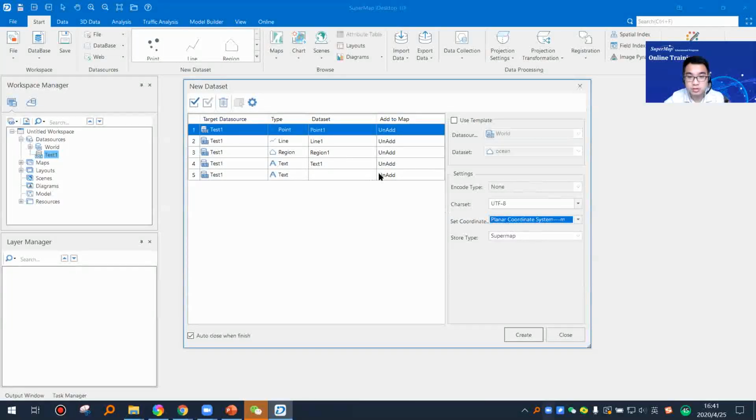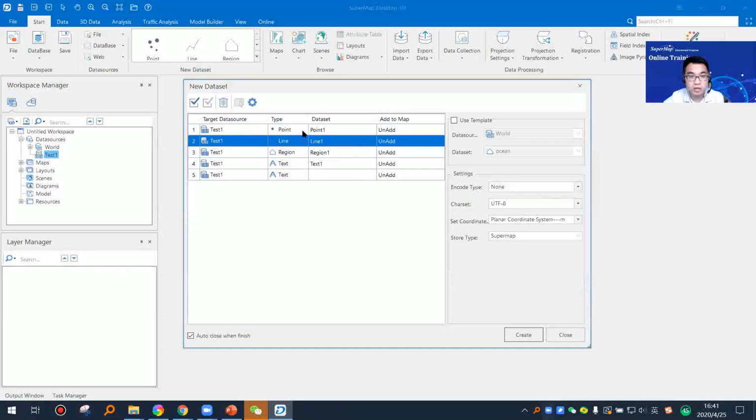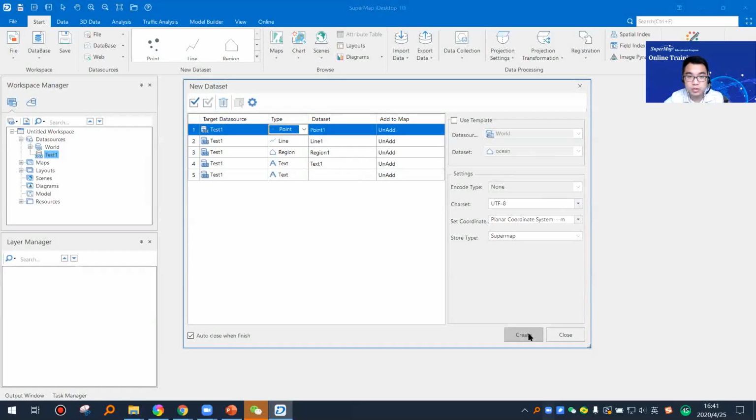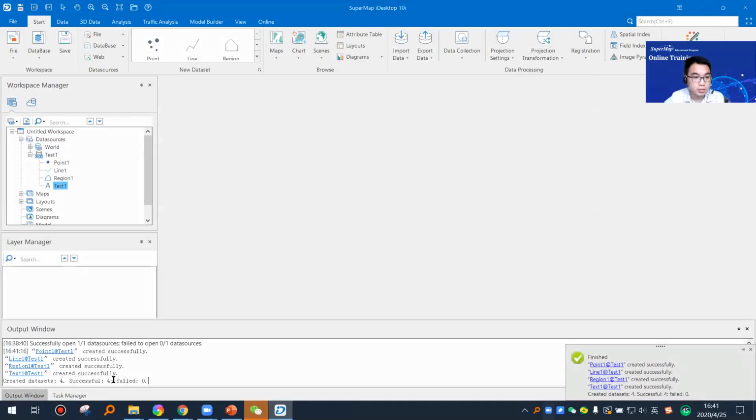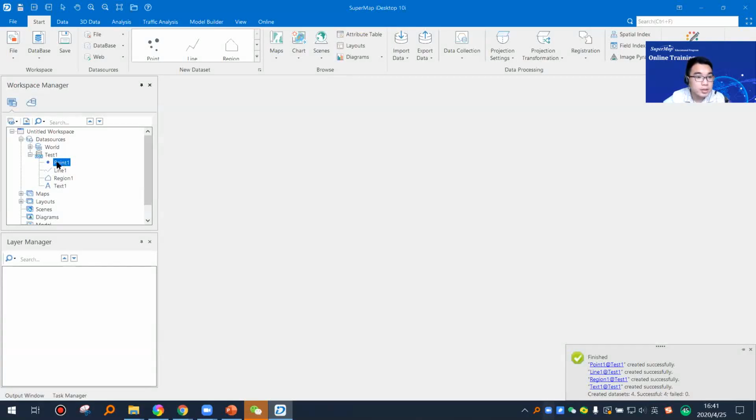So here I just use the default, the planar coordinate system, and I create. So you can see here in the output window, all the data sets were created successfully. And so we can see, yeah, all the data is here.